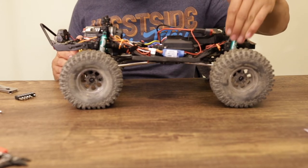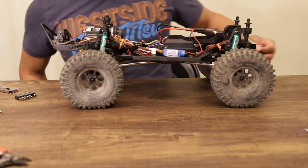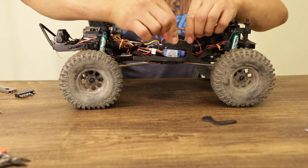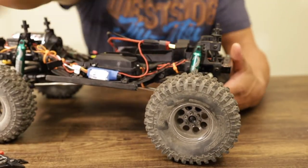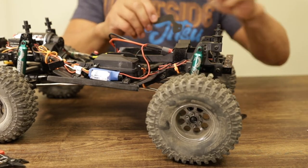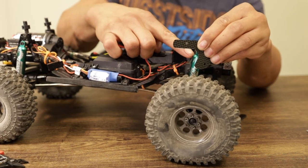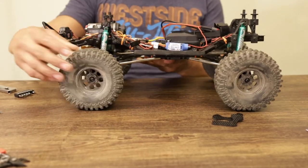Now let me show you what we're going to be doing to the rear suspension. We're going to get these shocks kicked forward for the next episode. These here are carbon fiber tomahawks — they're apparently supposed to go on your rear axle for way more travel. Since there are no add-on options on the RGT for body mounts, I'm going to drill another hole or two, mount it to this body mount, and kick the shock forward to get more of a triangular design for better suspension travel. Oh my gosh, I can't believe this thing's actually moving all together — it's about time!